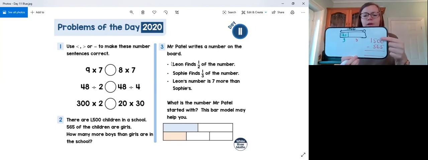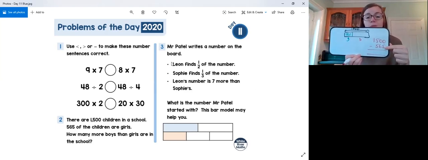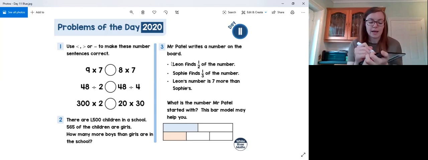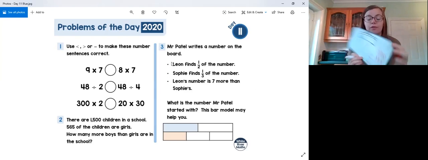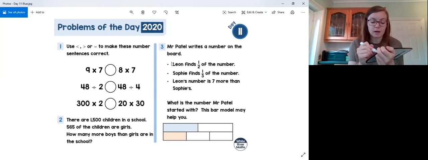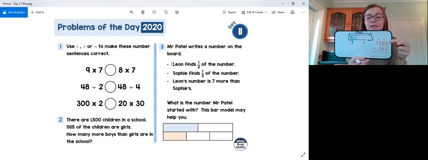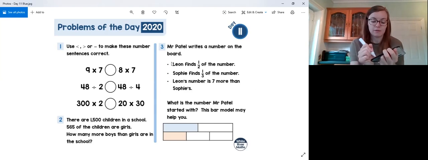And we're going to have to do a bit of regrouping. So 0 take away 5 we can't do. So we come to borrow from the tens, but there's a 0 in there. So we have to borrow from the hundreds. Our 5 becomes a 4, and that 1 moves into the tens column because it cannot jump a place value. Now that we have 10 in here, we have got some to borrow from. So our 10 becomes a 9, and we get a 10 at the end. Now we have 10 take away 5, which is 5.